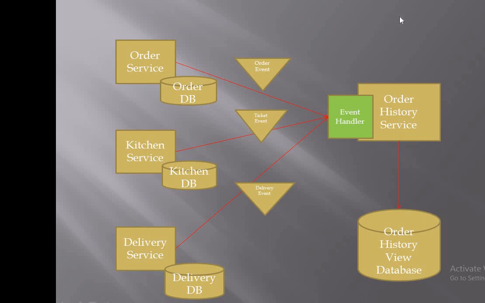So now if any query comes which needs to get data from order, kitchen and delivery, it is going to call this order history service, and this service will get the data from the database. Since the data is denormalized in this table, it is very fast. So now this database and this database are different. Order DB, kitchen DB, and delivery DB are used only for write operations, and this view database is used for read operations. So if any write is happening at the same time, and a read query comes, it will not impact it because we have separate databases.